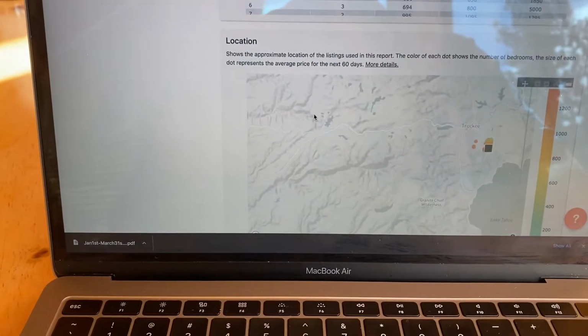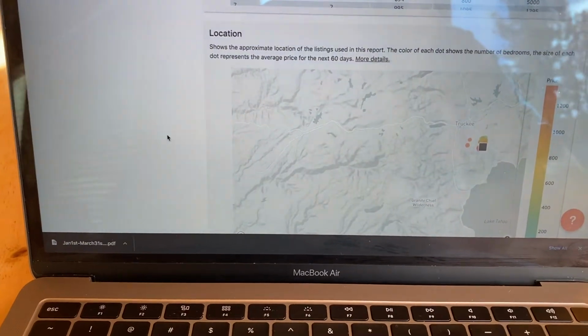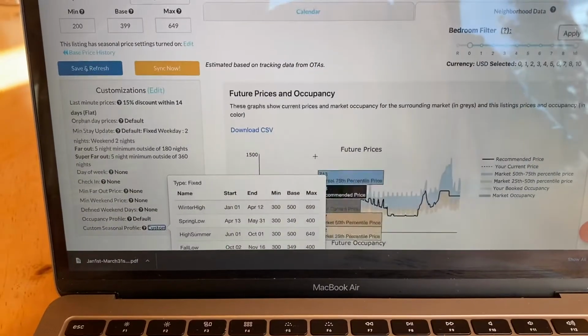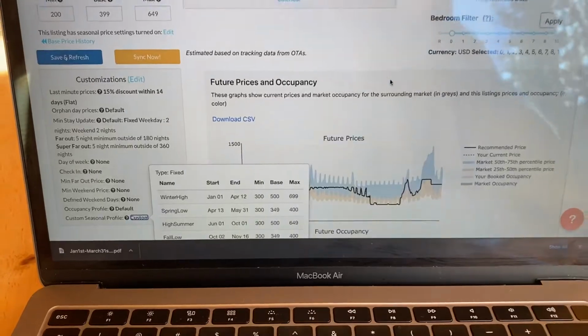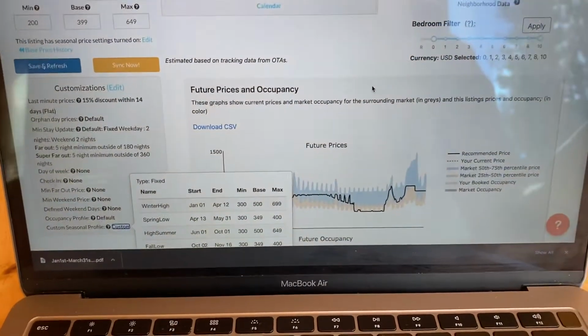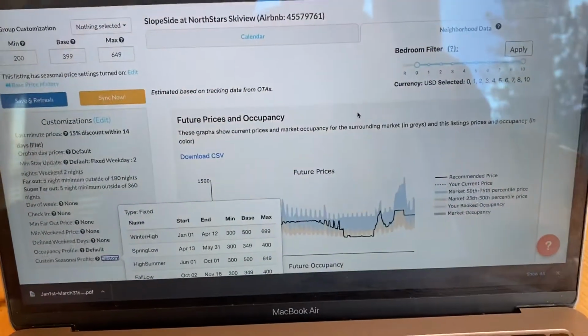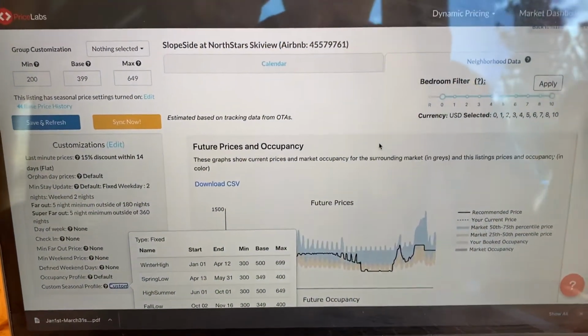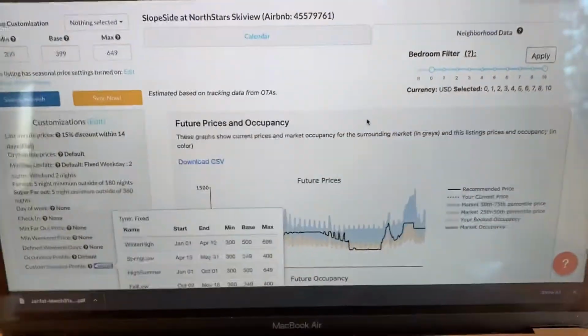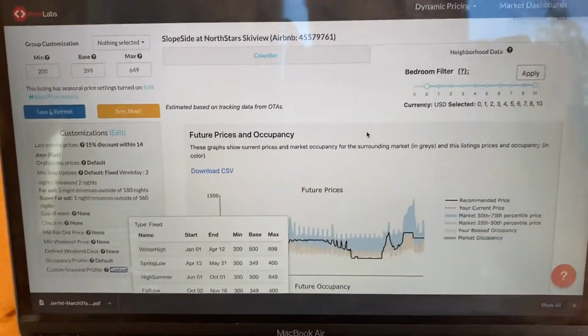So this is what I use to get the pricing for your specific condo. And this is what I do for all of the other clients that I work with. I share this with the homeowners so they can see what other folks are doing with properties literally right around there, because that's basically what you would be doing in real estate.